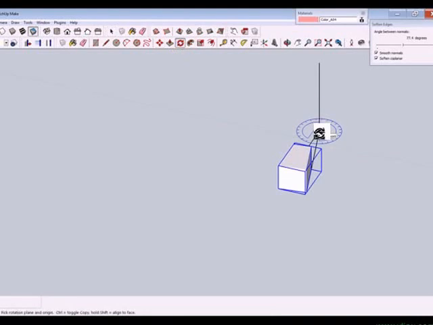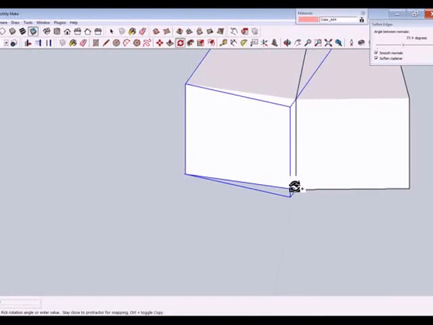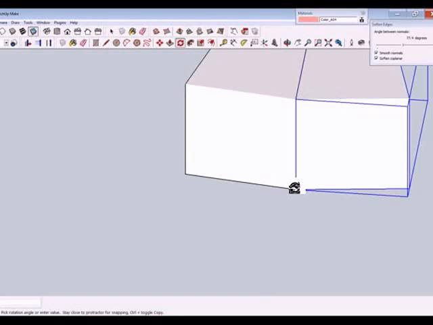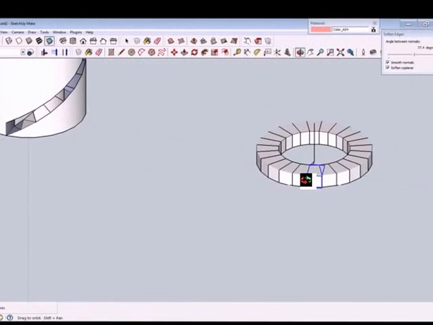Then I'm going to rotate some copies out, so I'll click it once there to lock it, press control, click it on that corner there, then drag a copy out to this point here. Look, it's actually locked, so this is where the inference is good. You can feel that little click going in there, and it should say 15 degrees at the bottom, so you know it's right. Then left click to move it back over, and then I'm going to put 23 times or X and then enter, and that gives me all the copies.